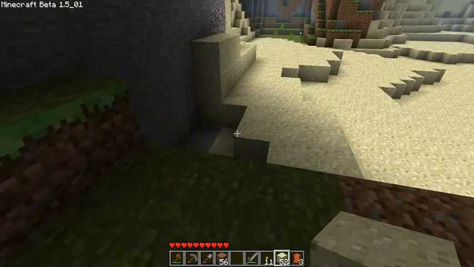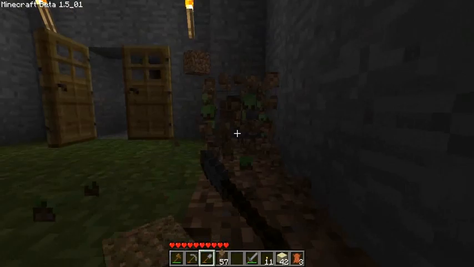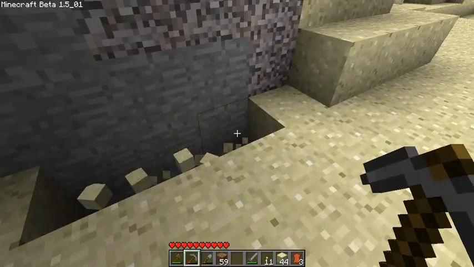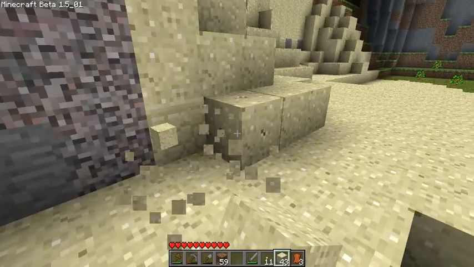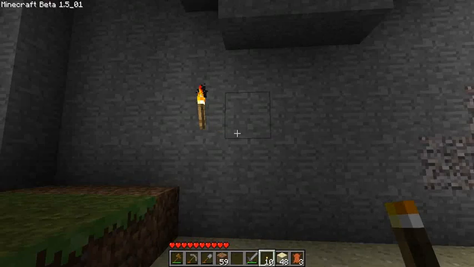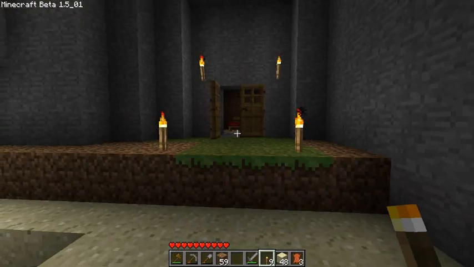Oops. Misclicks for the win. But yeah, there we go, that looks nice. Probably a bit too nice and neat, but there we go. Yeah, it looks nice. And just place another torch there. Yeah, sure, that looks better.